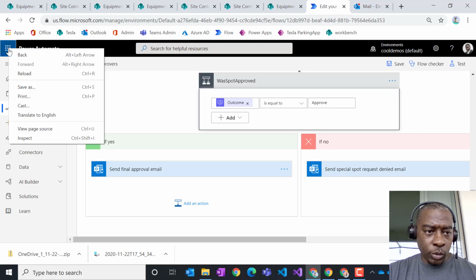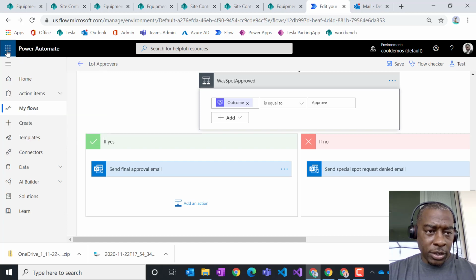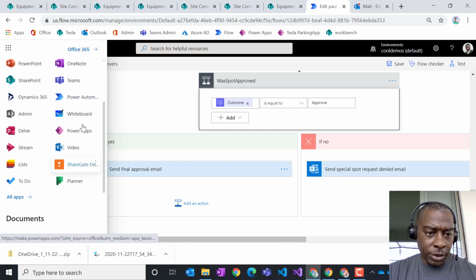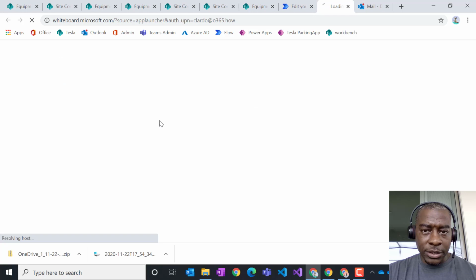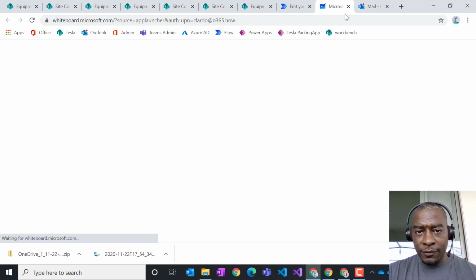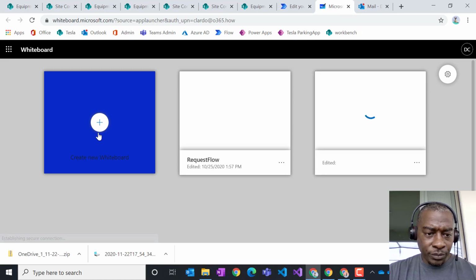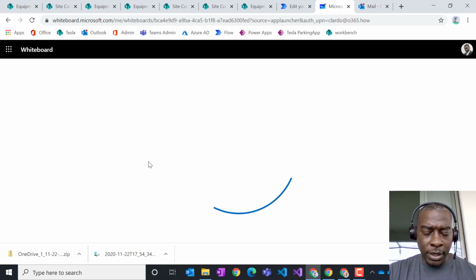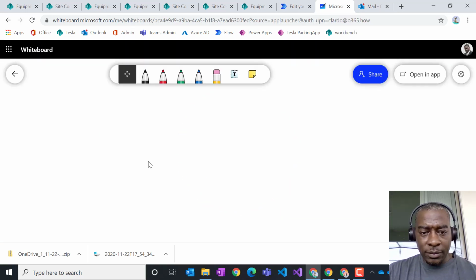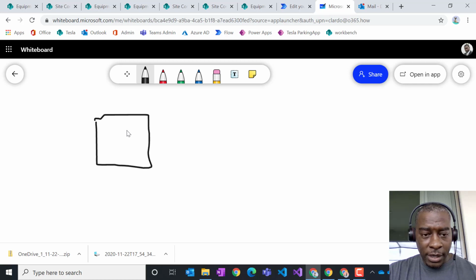Let's switch over to the whiteboard real quick, because I think it's good to level set on what we're going to do and what it takes to pull something like this off. And again, we're using all of this with standard connectors within Power Automate. So if I go into the whiteboard, basically this is the process, and you can leverage this in many other different scenarios. So we have our template file, right? And we have that stored in our shared document library. We have it primed with all the columns that we're looking for.